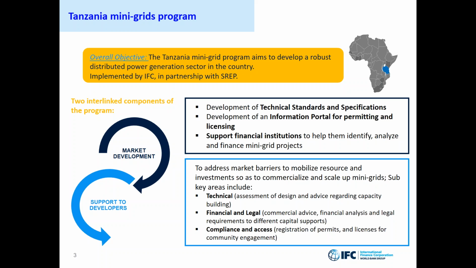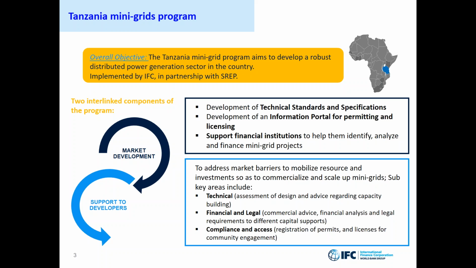But another major component, apart from market development, is support to developers. This is all about transaction advisory services. It addresses the market barrier to mobilize resources and investments, to help MiniGrid projects, to help investors to officially commercialize and scale up MiniGrids in Tanzania. The support involves technical assessment of design, capacity building, and financial, legal, as well as compliance and access, registration, permits and licenses, and so forth.